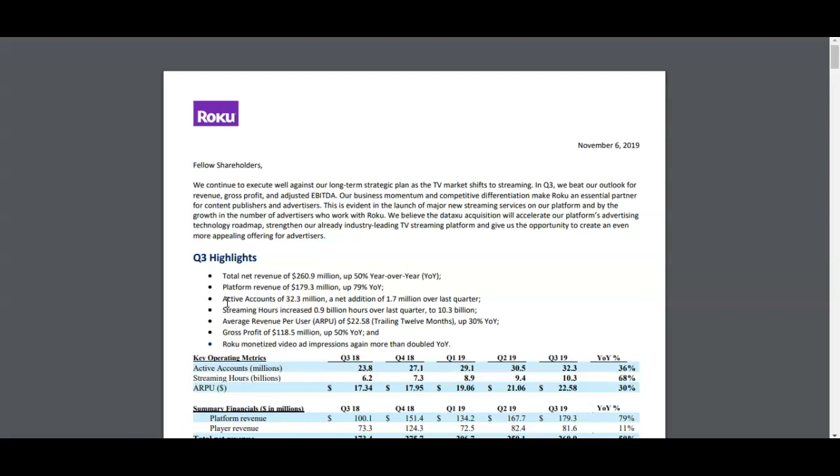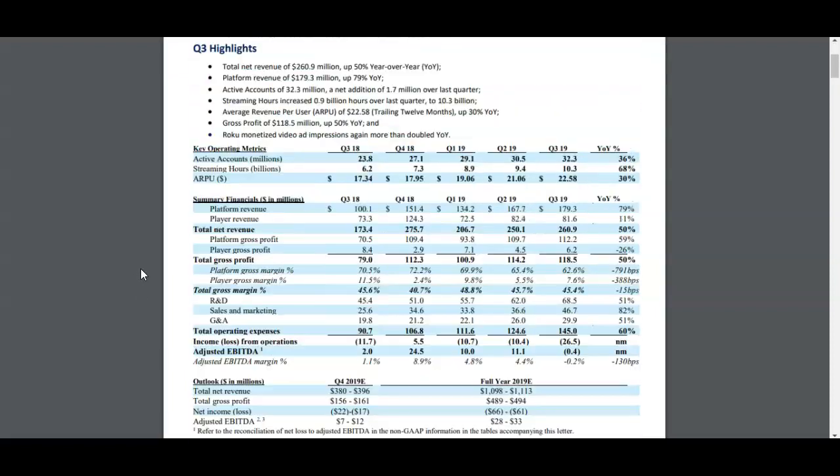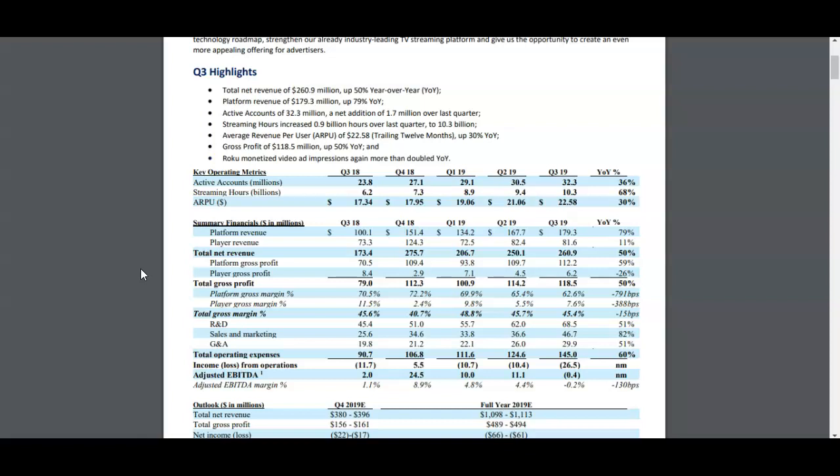This company is a really special company, and one of the reasons why I really like Roku is simply because it really checks off a lot of the boxes. So number one, it's super easy to spell and remember. It's something that even people in other countries can easily pronounce and easily remember. One of the problems with some American companies is that the way they're named, it makes it harder for people overseas to get involved, because the name maybe sounds a little bit too American, you know what I'm saying.